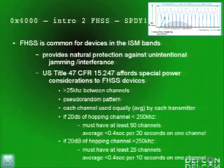A little intro to FHSS. The FCC said, if you want to transmit over a certain power, then you need to spread out your signal and only spend a certain fraction of time on any one given channel over a 20-second period. This has helped a lot of systems be more resilient to noise, and it's been a real fun one for RFCAT folk like myself.